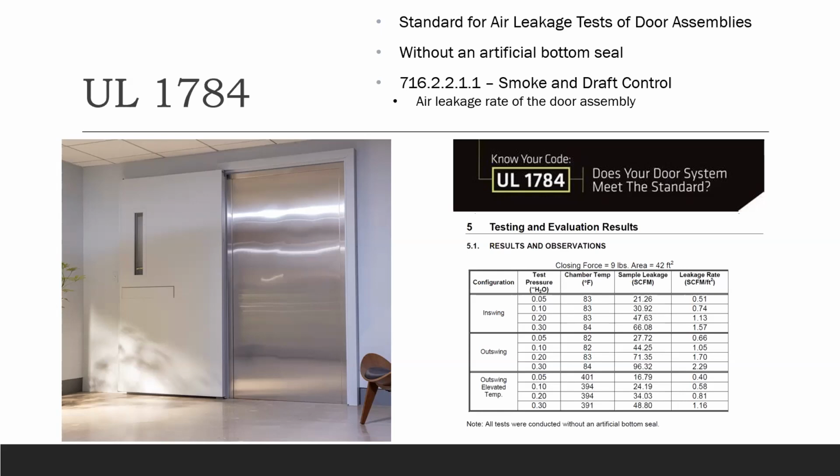So let me give you a couple of examples to explain a little further. Let's say I wanted to put a conventional door and hardware in there. I get a door body from this place, a lever from this place, and a closer from this place, and I bring it together and put it in front of that, and I'm saying, well, they're all tested separately, so it should work, right? No, that would not work, because according to UL 1784, the components of the door actually must all be tested together.